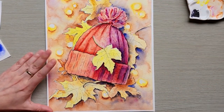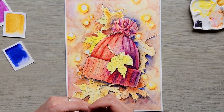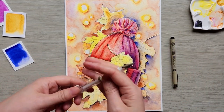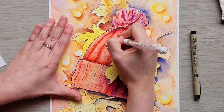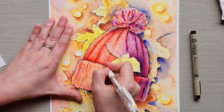With the black fineliner, the hat is already starting to stand out more and feel fuller against the background. Now, let's switch to the white gel pen to add highlights. I'm adding some simple lines to suggest the pattern on the hat. You don't have to be too precise, just focus on capturing the feel and mood.